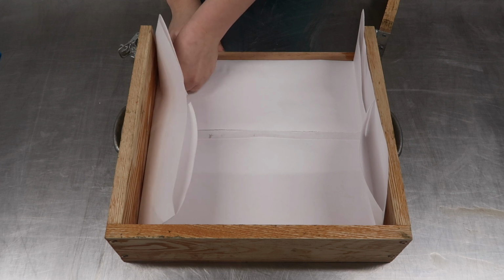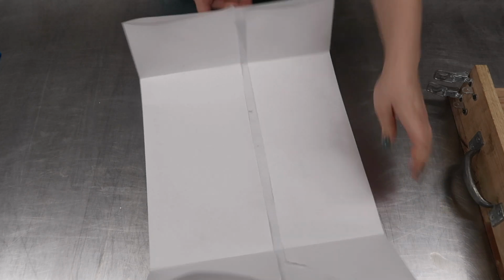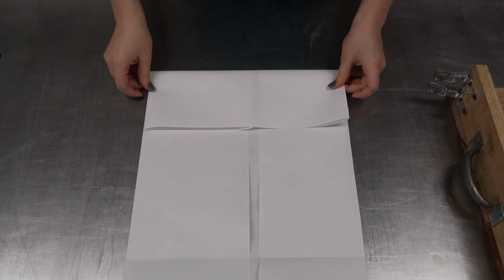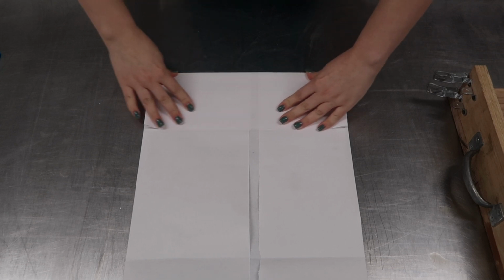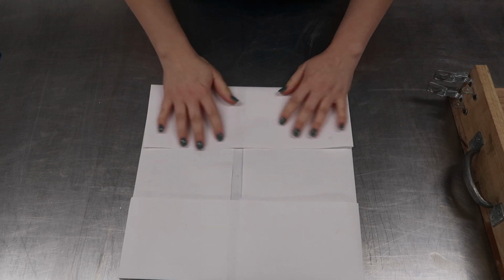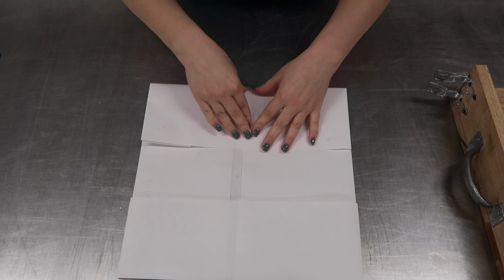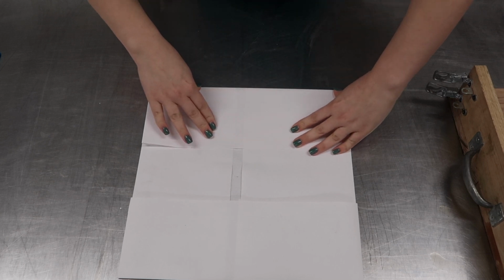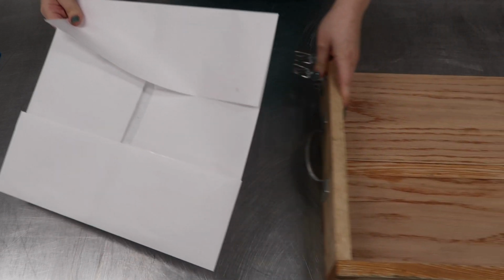And this time you can go all the way down to the end of the paper because it's already been folded. I'll remove it once more, and then I will make a really sharp crease while lining up the edges here and using my fingers. Nice sharp crease there. Come along to this side, taking my time, making sure it's nice and straight. It's a lot better to take your time and do it right the first time than have to come back later and re-crease. Okay, so we have a perfect square now.